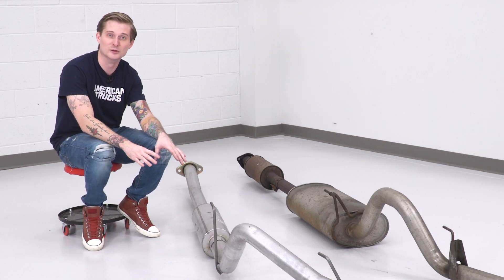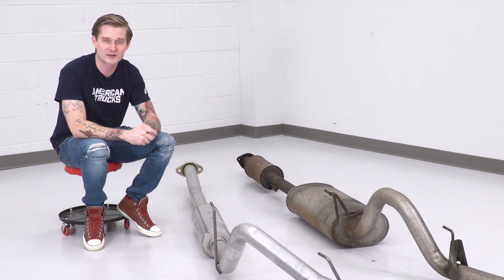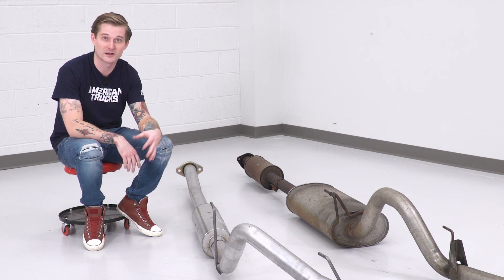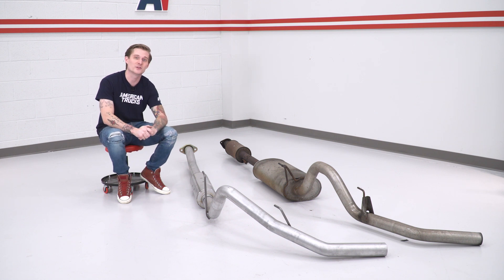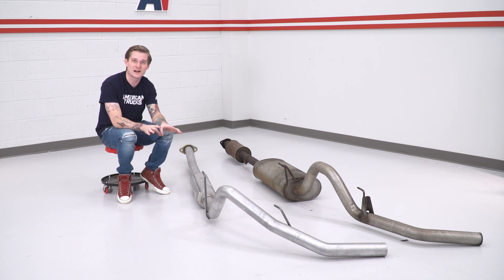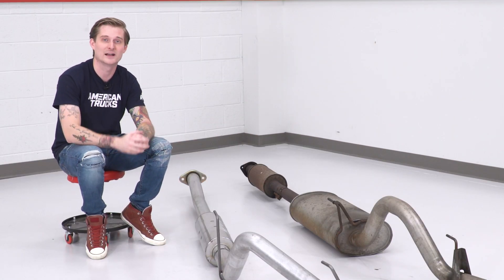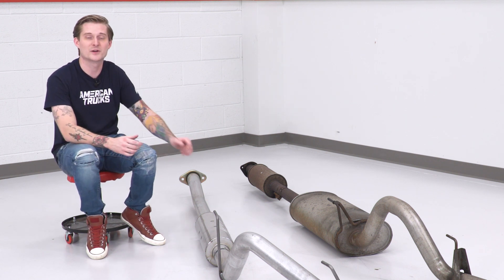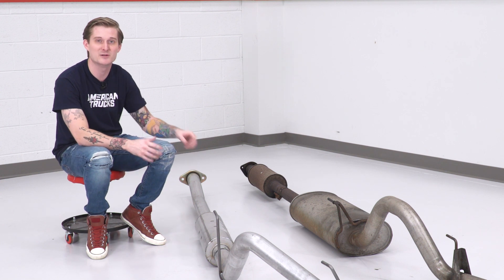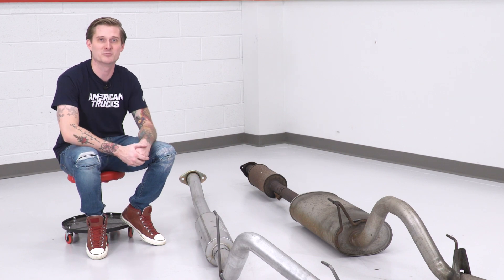This system is made out of aluminized steel — it's not stainless, but as long as you keep things relatively clean on the undercarriage, you shouldn't have to worry about this thing developing leaks or rusting out on any of the welds. MBRP reinforces all the welds with aluminum silica to further prevent any rust or corrosion concerns. We have all of our factory hangers in the same location with the new system, so no custom modification — we're not throwing any new hangers or rubber isolators in place. We are retaining that factory connection up front to the mid-pipe, so let's grab that mid-pipe, those bolts, nuts, and flat washers, and get everything in place.